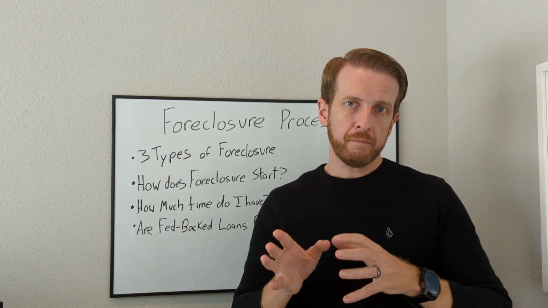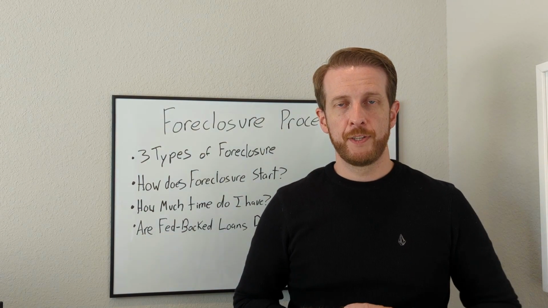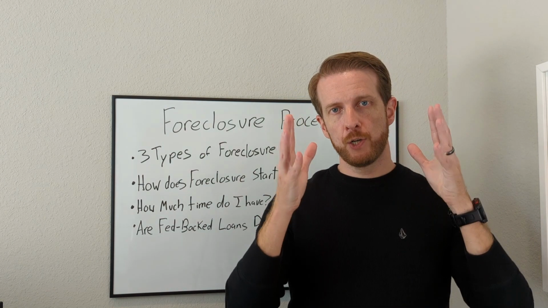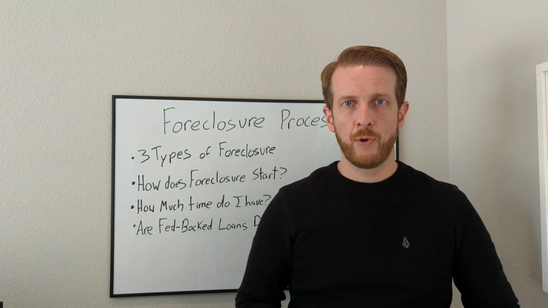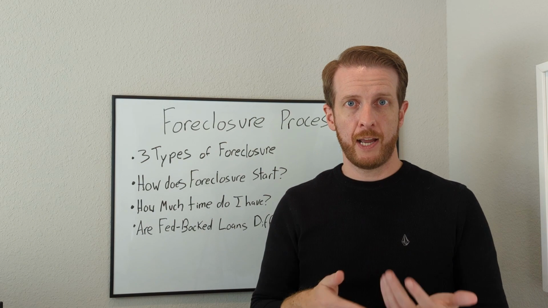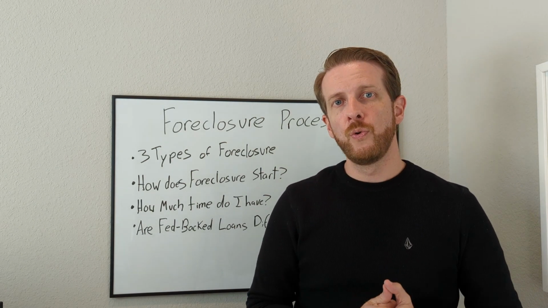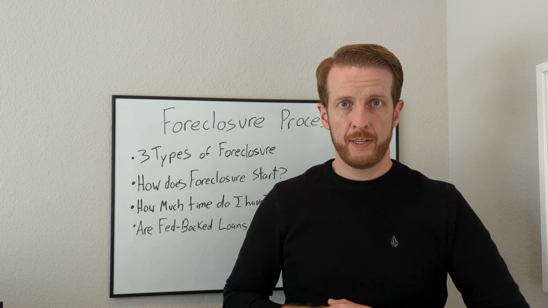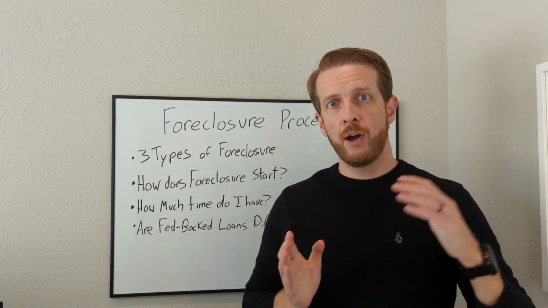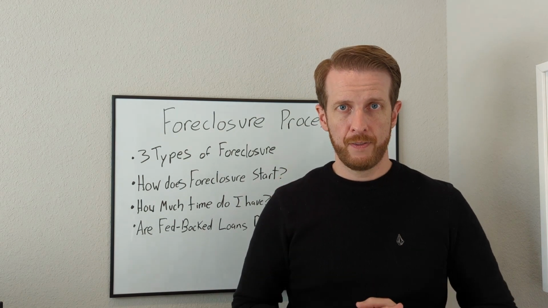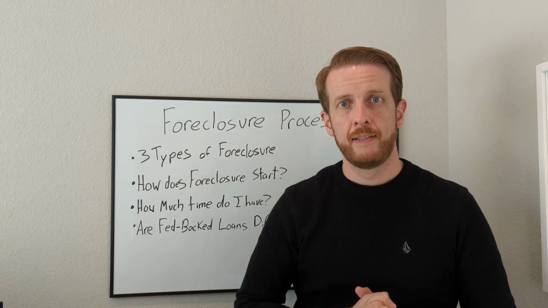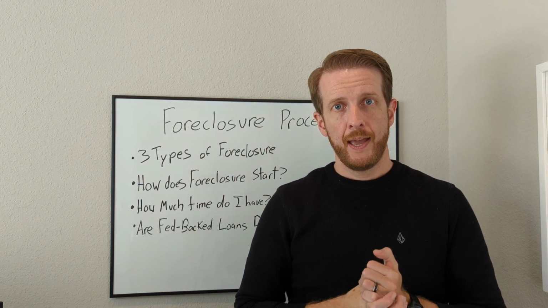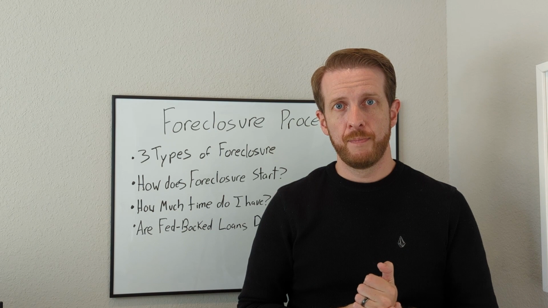Then by 45 days, they need to assign one specific person to your case. They're going to try to work with you to get your situation resolved, and someone like Chase here might actually be calling you to work through how to get you out of foreclosing. They want to help you get out of that situation, essentially. And then after 121 days, they can finally file the foreclosure process in Texas. It's non-judicial, so it goes through the fast process of foreclosing. And that's it. That's really as simple as it is.